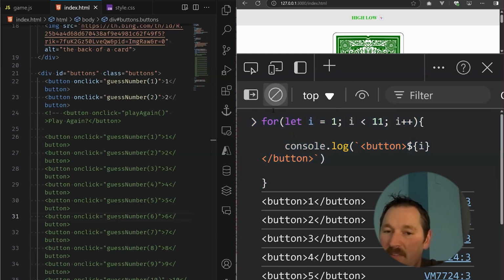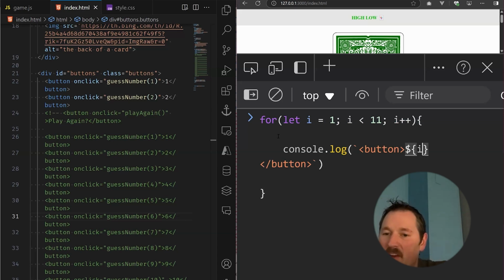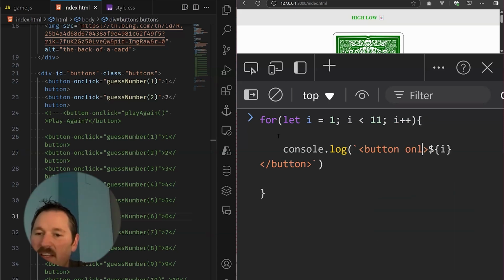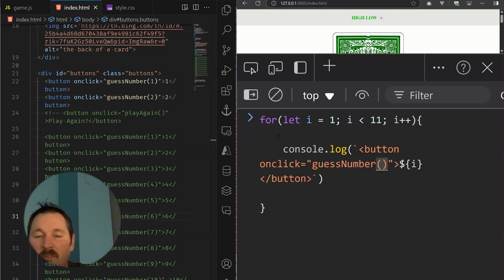I'm going to have to make my little message a little bit bigger. So we're going to do something like onclick. Oops. Oh boy, make sure you spell things right, otherwise it won't work. onclick, guessNumber. And once again, I've got to do this thing and put it in right there.